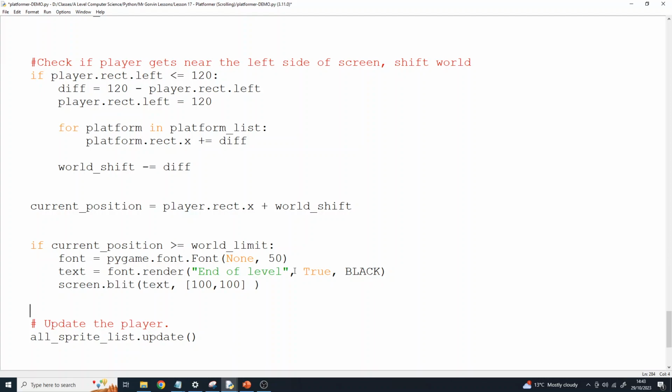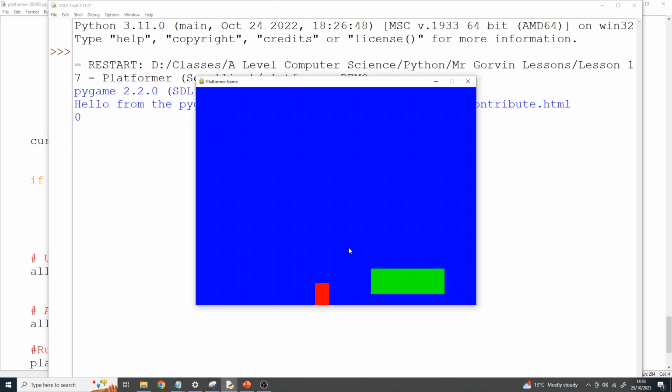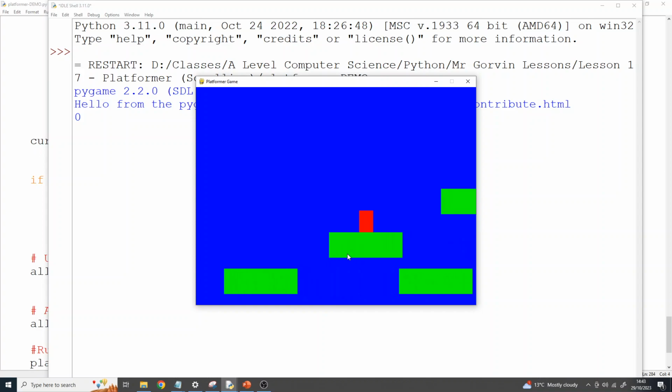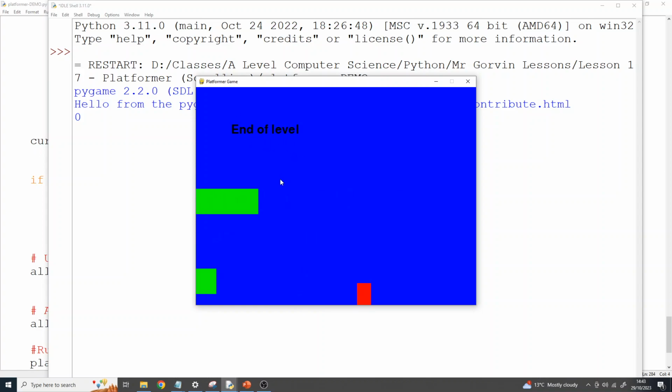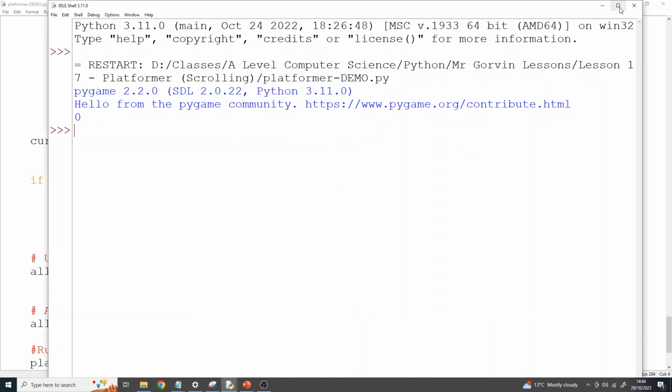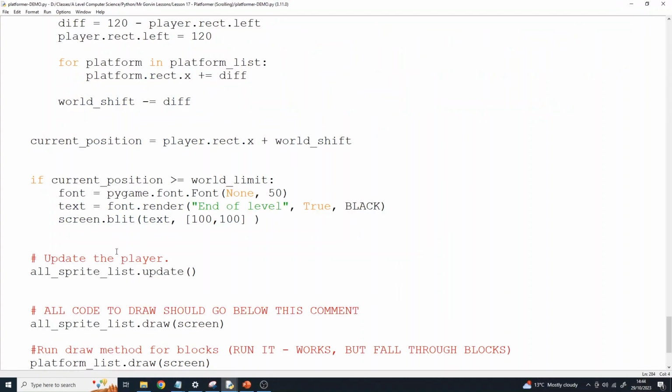Okay, hopefully you have. Let's give this a try then. Now if I run my game, if I move to the right of the game and I manage to get past the end of the level here, a little message pops up that says end of level. Now if I go back, that actually disappears in this example, okay? Because as soon as I move beyond the 1,500, it shows the message. But this could trigger another sub-program to load the next level, next room, or whatever it is you're going to do in your game, okay? Simple detecting though with the world limit.